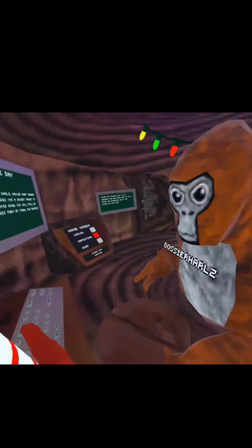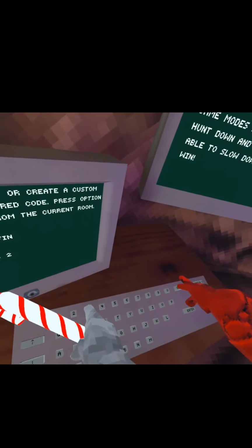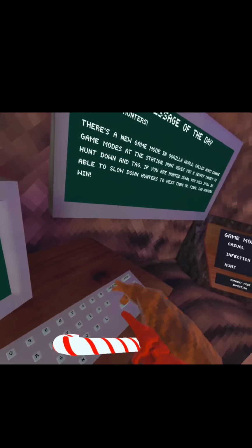Go to room. Are you on room? It's like the little arrow on the room. Delete. Just put code 3. Number 3. And just press enter.